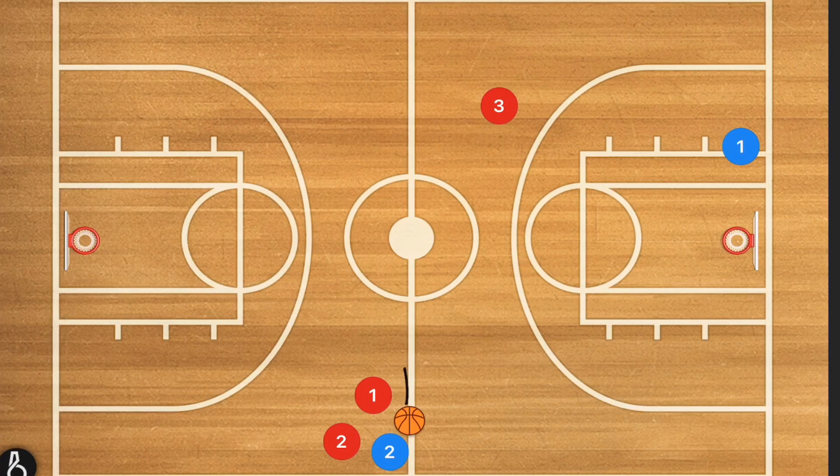This player's left foot would be on the center line and this player's right foot would be on the sideline. If they are wide and low enough there will be no room down the middle, making it a true trap — especially if their hands are up blocking any of those long passes.